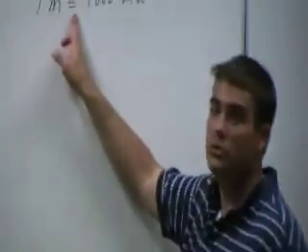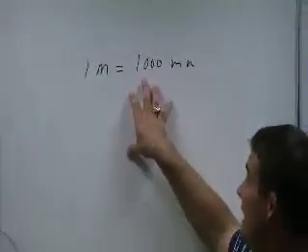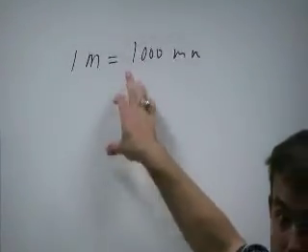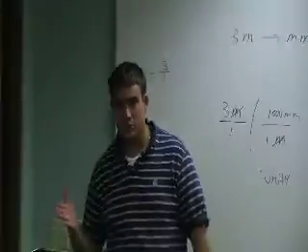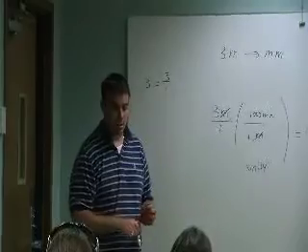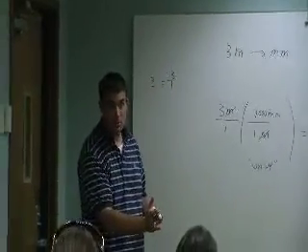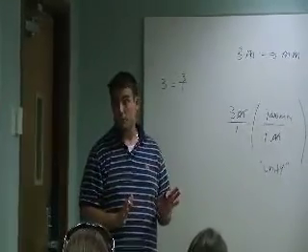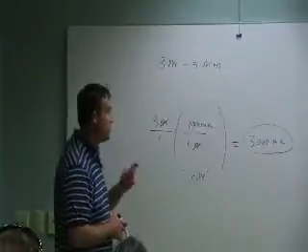Take a look at this equal sign. No one in the room can argue that 1 meter is exactly the same thing as 1,000 millimeters. See, they're equal. So when you convert, you have not changed the distance. If I tell you to walk 3 meters across this room or walk 3,000 millimeters, there's nothing different. So that's the whole premise behind conversions.